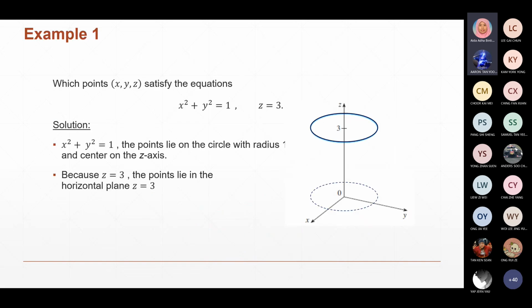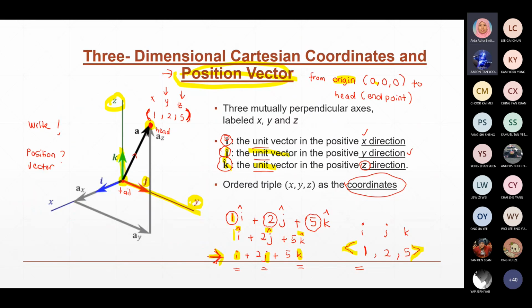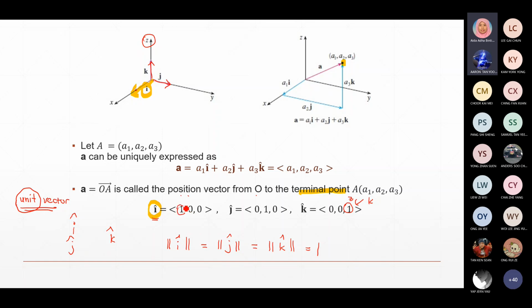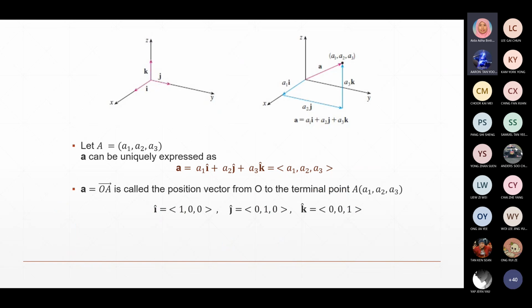That's why for the notation just now, the unit vector i, we need to put it as a 1 here, because we want the magnitude of all of these vectors to be equal to 1. We will look more at the unit vector later. For now, just make sure you understand that if you have one vector from the origin to an endpoint, this is how you express it in vector form. For sure, you have to know what the endpoint is. This is the first thing you need to know. How about the unit vector? We will learn more after this.